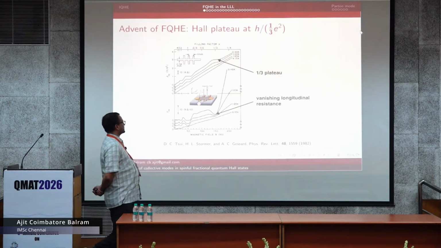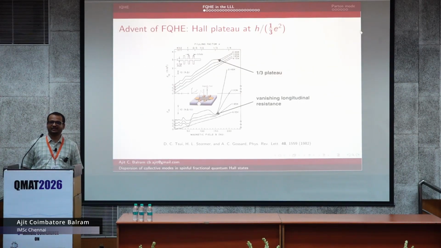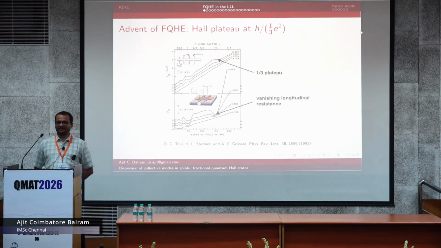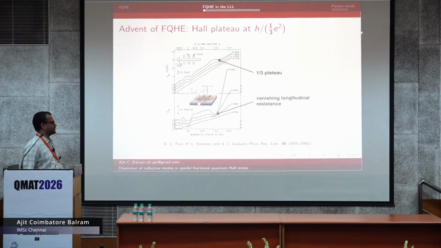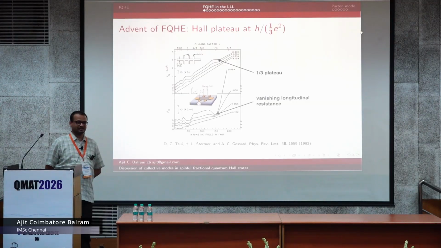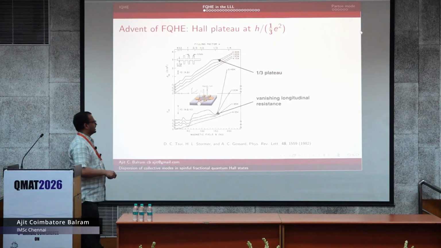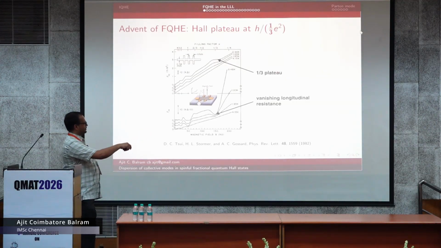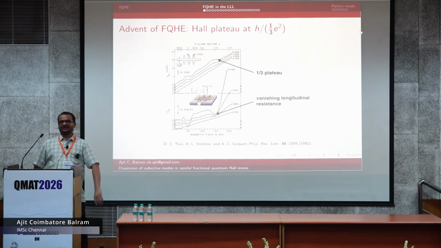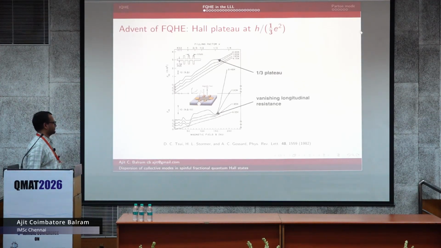Okay, so the field of the fractional quantum Hall effect started with this amazing discovery of Tsui, Stormer, and Gossard, who took a two-dimensional system of electrons, placed it in a strong perpendicular magnetic field, and measured the Hall voltage and the longitudinal voltage. What they found was that the Hall resistance was quantized in units of h over (1/3)e². So it's the famous 1/3 plateau. And concomitantly, they found that the longitudinal resistance vanishes as you go to lower and lower temperatures, which indicates that a gapped state forms.